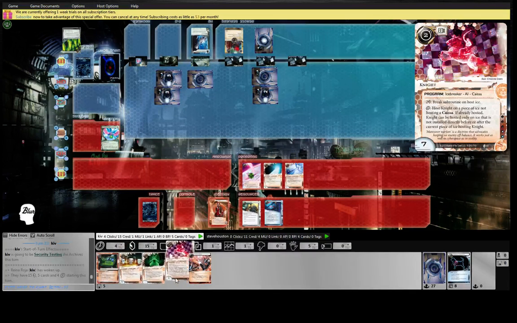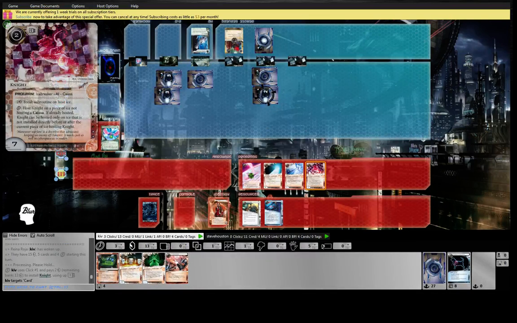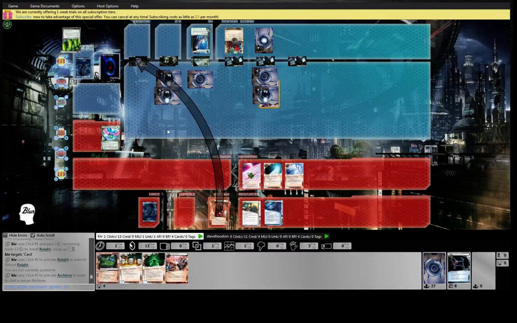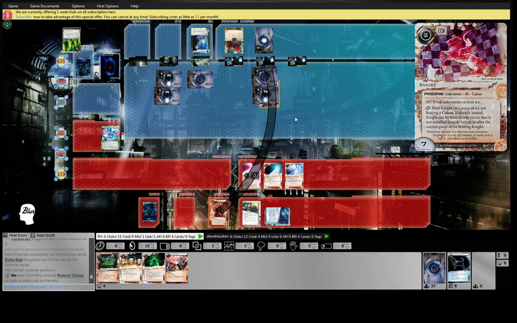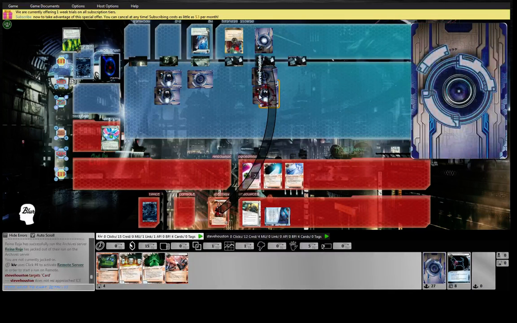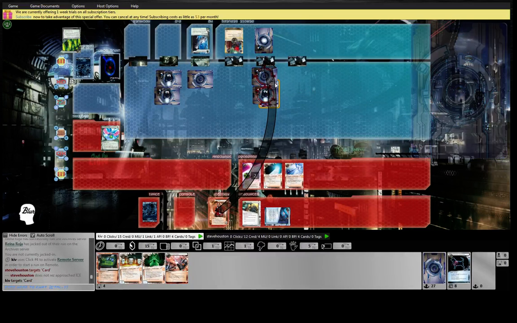I think we put Knight, host, get sucker token in case of a Bulwark on the inside. Yeah, that seems fine. And go here. Try to take this agenda. I mean, it's not worth much to him to rez this for 3 credits and have me just break it for 2. Let's see the next one.